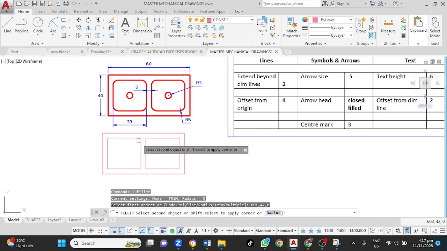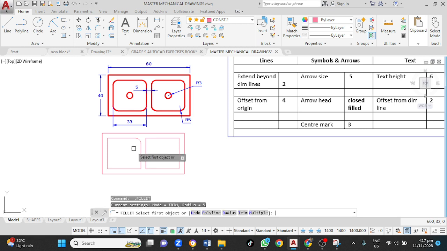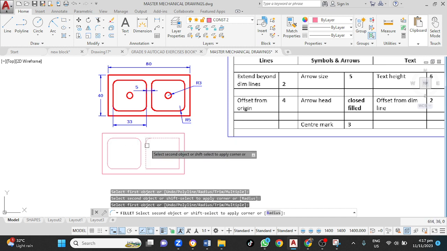Alright, let me do it individually. Then touch multiple. But this should be able to give me all of them at once. But I must say, based on experience, these software at times tend to act up. So they might work okay at once, and some other time it will not work. Right, so that is done.